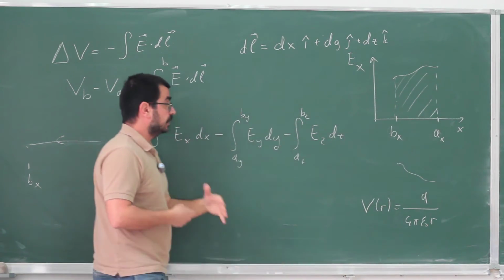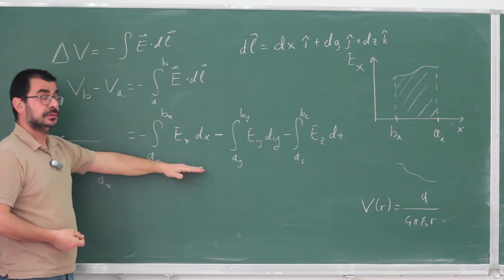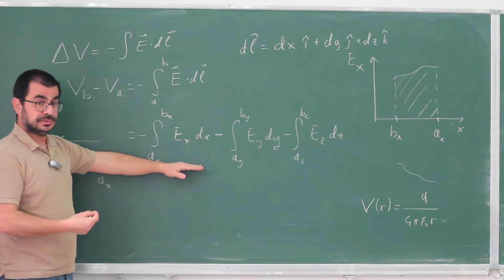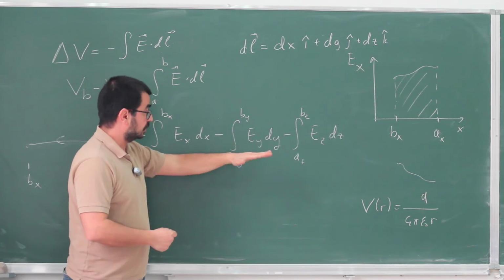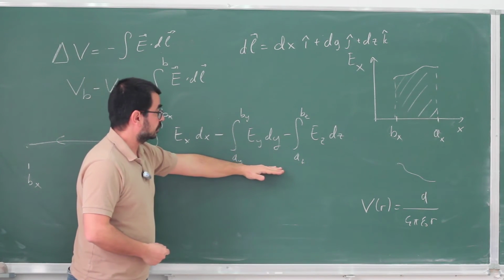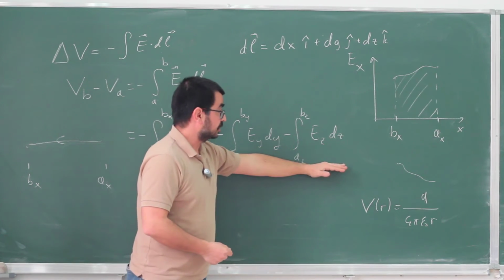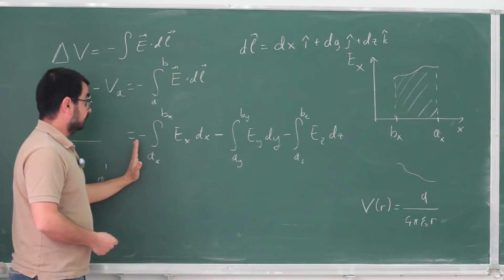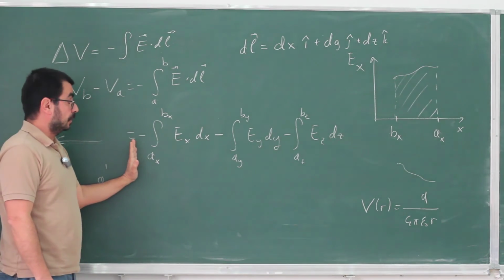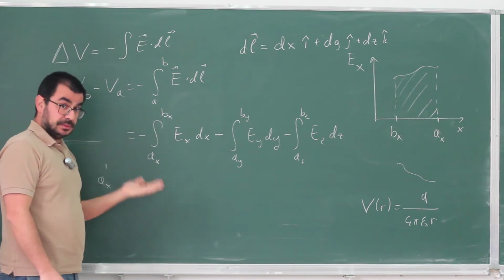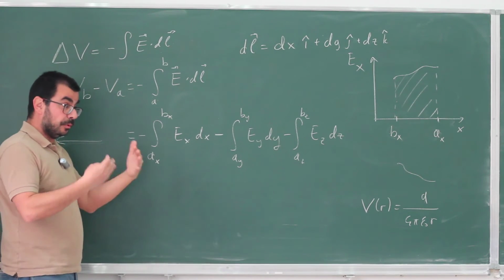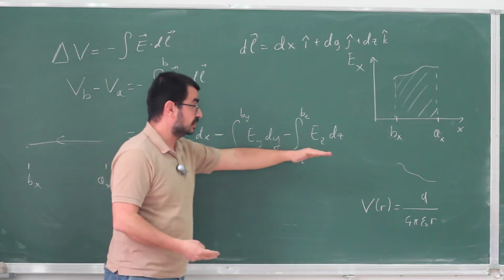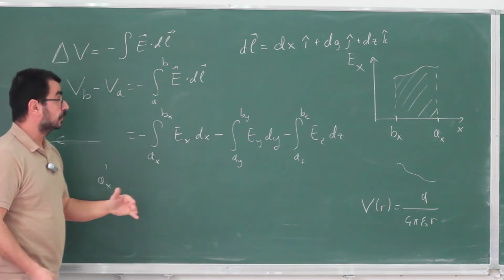Right? You can just play around and convince yourselves that this is indeed the potential difference that corresponds to the motion in the x direction. And by the same token, this is the potential difference that corresponds to the motion in the y direction. This is the potential difference that corresponds to the motion in the z direction. But if this is correct, if this gives the total potential difference, and it does, because I've actually decomposed my motion into 3 different motions: motion in x direction, motion in y direction, and motion in z direction, which I'm allowed to do.